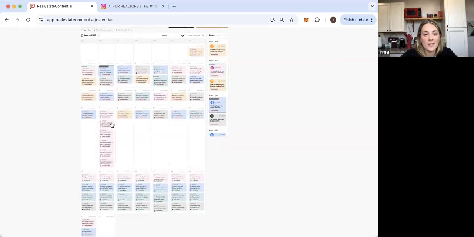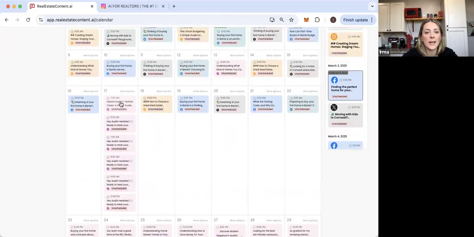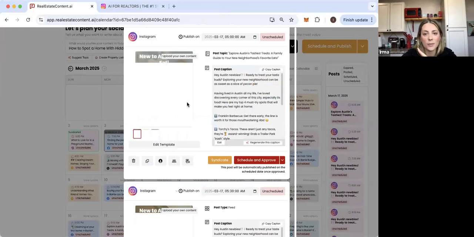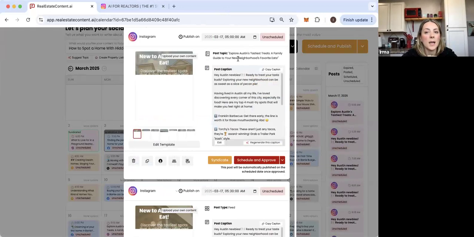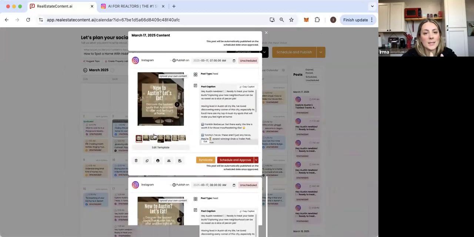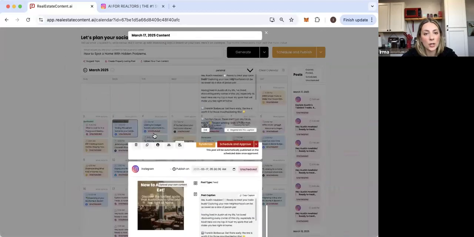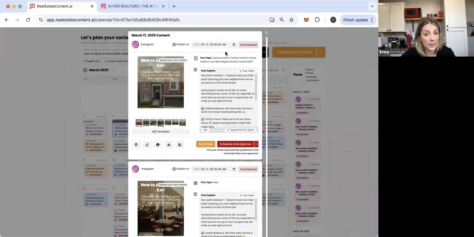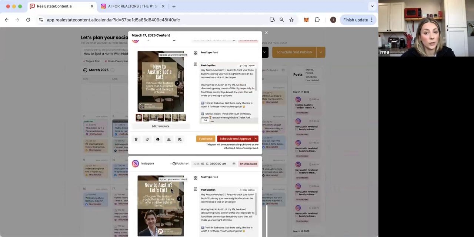What I did here was, on the 17th, I went ahead and generated one Instagram post. What I put in was the top 4 places to check out to eat in Austin, Texas. I generated an Instagram post, and then I duplicated the post just so I could show you all the different ways that you could edit it. We're going to start from the beginning, with 0 edits at all, all the way down to fully customized.